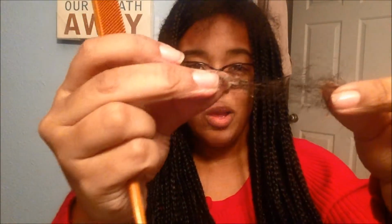Yep, and for the first couple braids, I've gotten this much shed hair. Some people will be alarmed and they're probably thinking, oh, I'm losing a lot. But honestly, as I mentioned before, with the amount of hair that we lose when our hair sheds daily, this is very minimal. So my hair is not breaking off or anything like that. It's actually just shedding normally. These are some of those white bulbous particles that you should be seeing when your hair sheds normally. If you're seeing anything in your little bundle of hair that doesn't look like this, be sure to look at it very carefully. And if it's breakage, give yourself again a really good protein treatment after you've taken your protective style out.